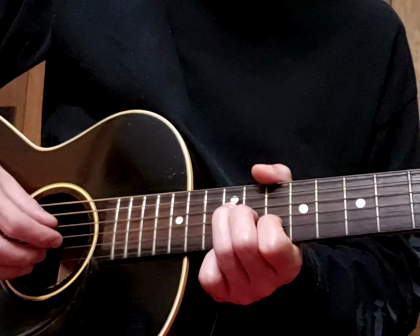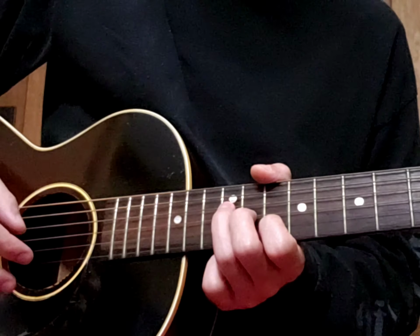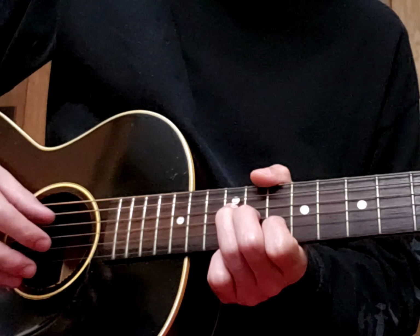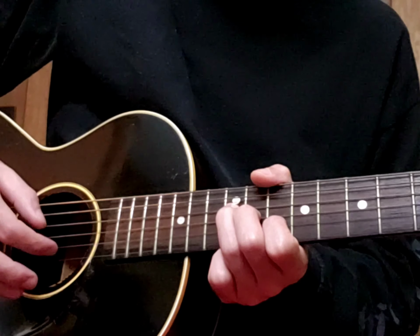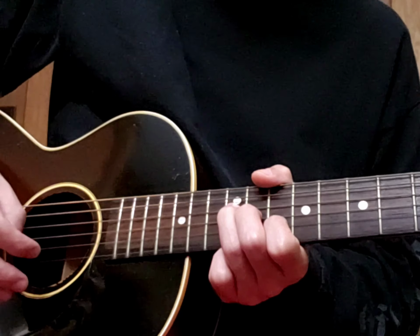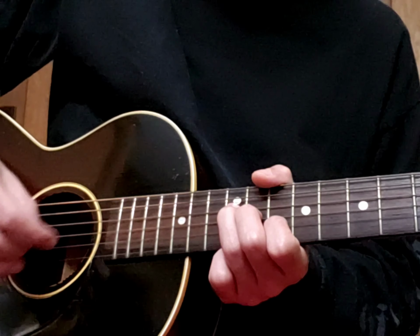So here's that shape. I'm playing with the thumb here, and there's zero palm muting for this. It's kind of refreshing to play a finger style where there's no palm muting. I'm playing a stroke on the 4th string with the thumb, plucking the 2nd string with the index, then I'm playing the 3rd string with the thumb, and then the thinnest string with the middle finger. And that's going to persist.